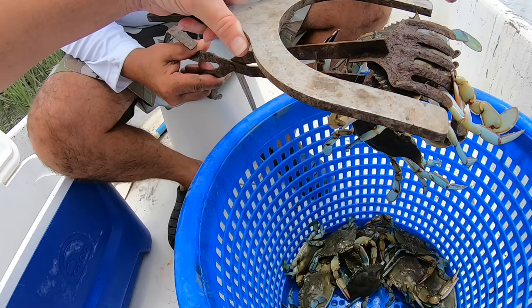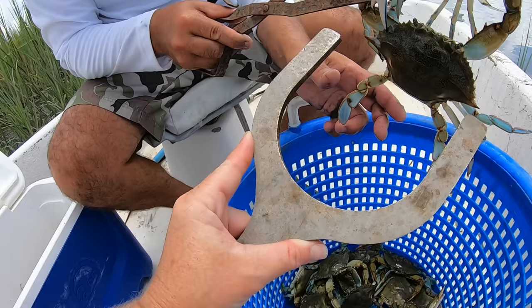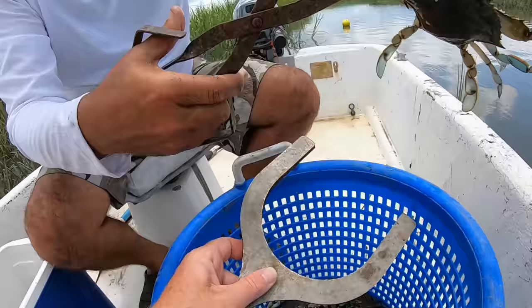That's a keeper. We'll check that one there while I got it up. That one is too short. Let me check it again. Oh man, it's kind of hard with my left hand. I can't keep it steady. Don't you get my cross?